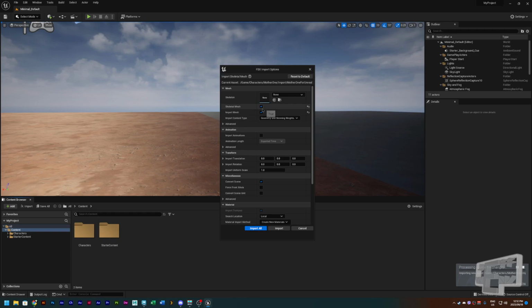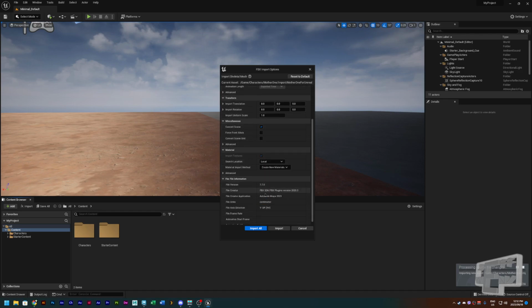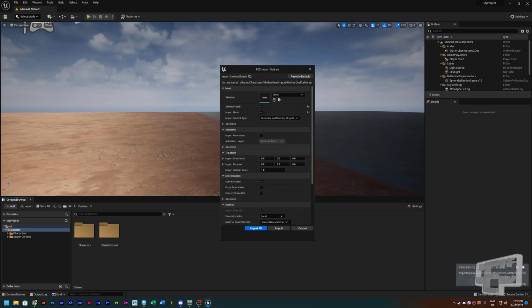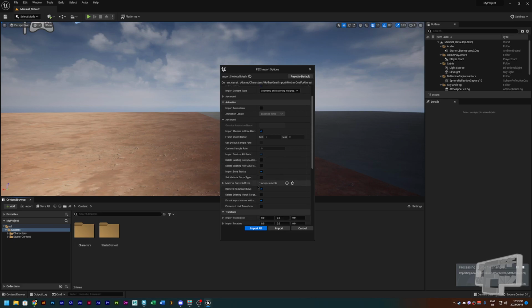There are certain things here you need to make sure you have ticked. So you want to make sure that skeletal mesh is on and import mesh is on. Skeleton is going to create itself on its own, so just leave that alone. It's under advanced. I mean, it's already going to be ticked for me, but probably not ticked for you. This one right here, do not import with curve 0. Leave that ticked. I've tried it both ways and I actually noticed a difference, but leave it ticked because I got error messages, so it probably broke some stuff. Because I don't have any animations, I have that unticked, but if you do have a preset animation, then yeah, tick that, that's fine.